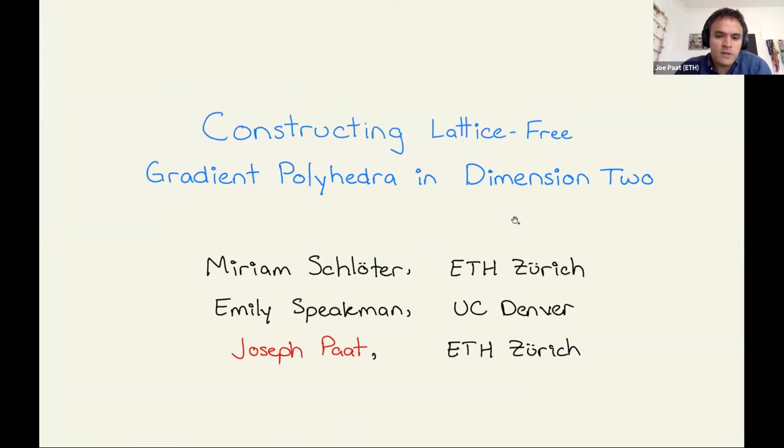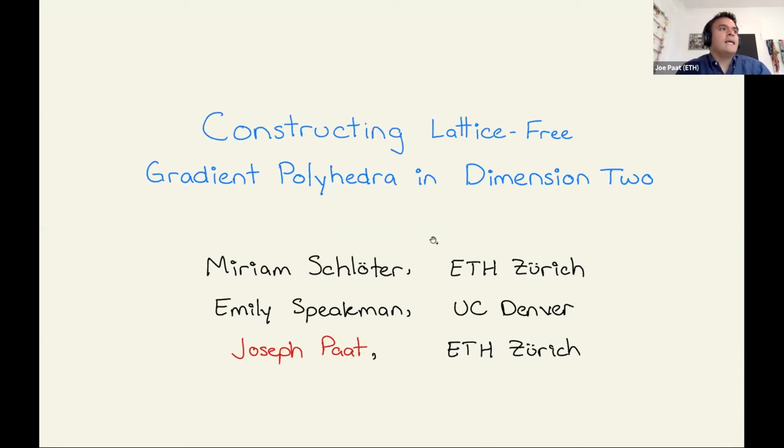So this project that I'll be speaking about today is joint work with Miriam Schluter, who's a postdoc in Zurich, and Emily Speakman, who's an assistant professor in Denver. And as the title suggests, in this project, we try to build lattice-free polyhedra. If you're not familiar with what these are, it's okay, I'll try to explain them in the next few slides. But if you have any questions on what I'm writing or what I've written down, please let me know.